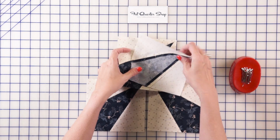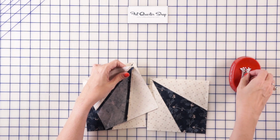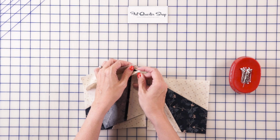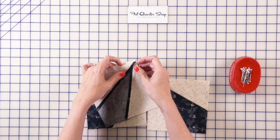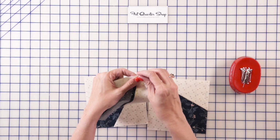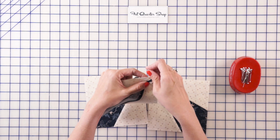Place them right sides together. Put a pin in both points. So you want to put a pin in this point right there. Put a pin in this point. Then what I do is just kind of like make sure it's flat. And if you press it, you can kind of feel that it nests. Pull your pin out without moving. Then put your pin back in straight.